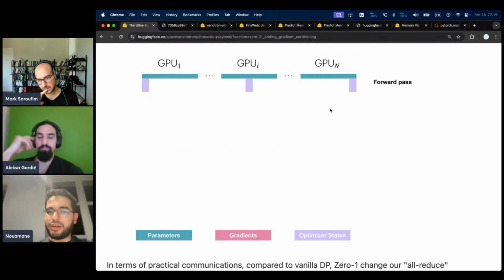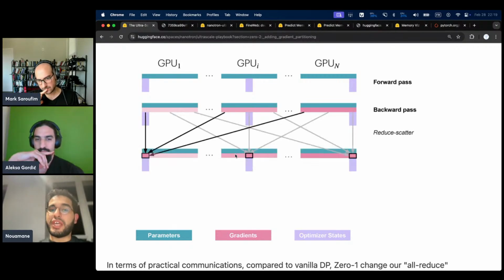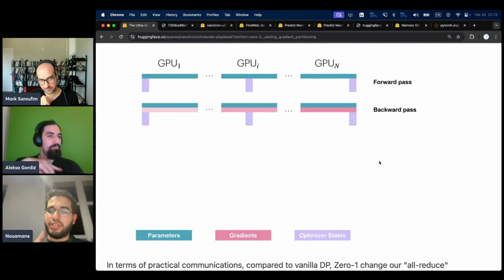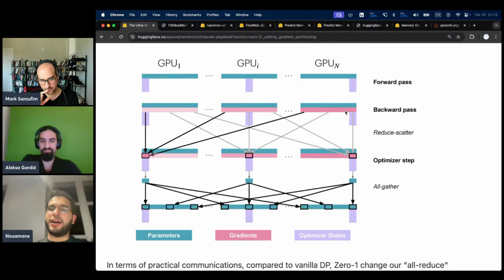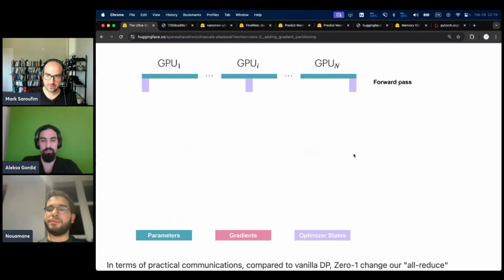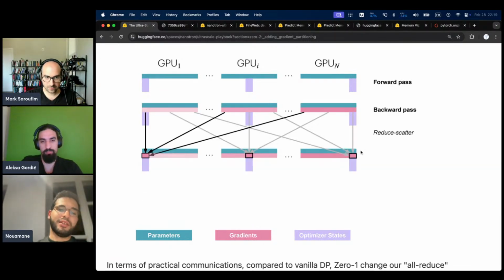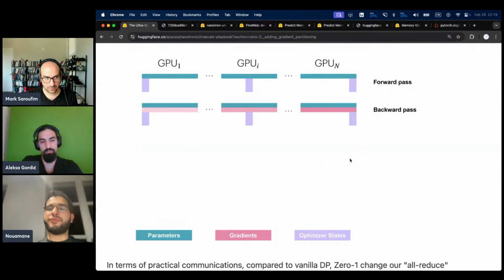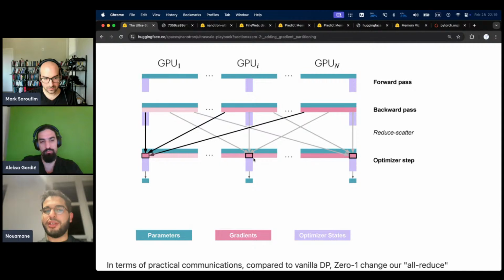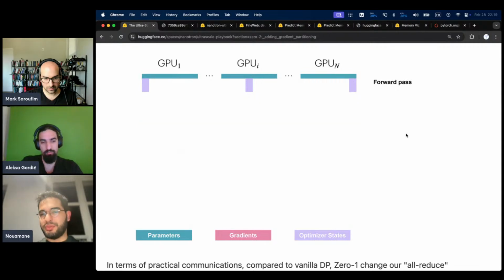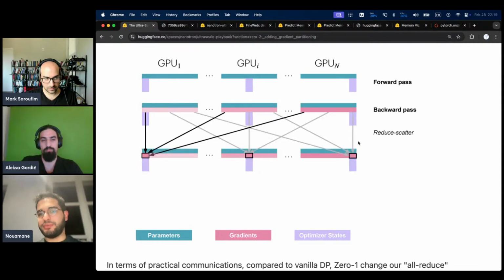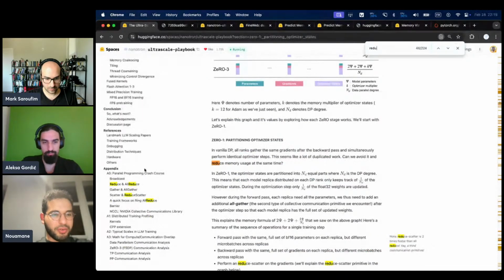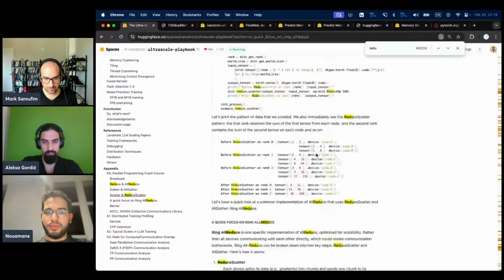So if I had all reduce here, all the GPUs would have the same gradients, which would be the sum of all the gradients. But reduce scatter means I'm not going to have a copy of all of the gradients. I'm just going to sum, and each GPU is going to have only a shard of the final output, which is why it's called scatter.